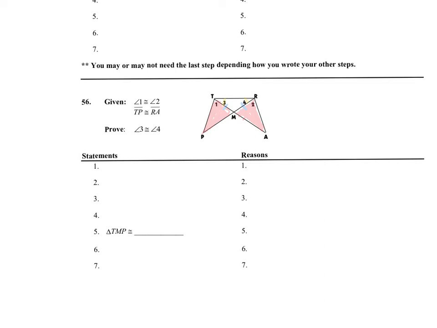So before I begin, I'm going to look at what's given to me, see if there are any hints given in the statements like there was in statement 5, and make a plan in my head for that. So let me go ahead and erase this and get started. If we start with the given information, we're going to say that angle 1 is congruent to angle 2, and that is given.